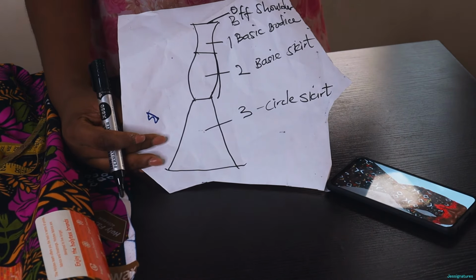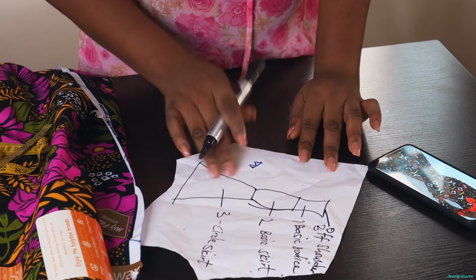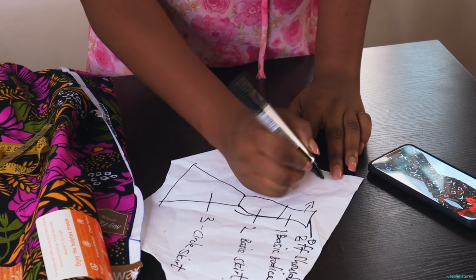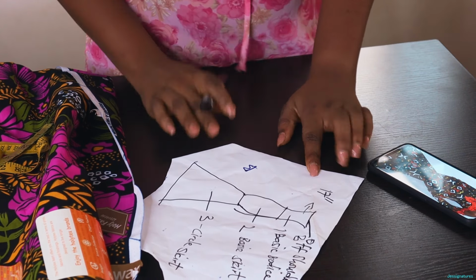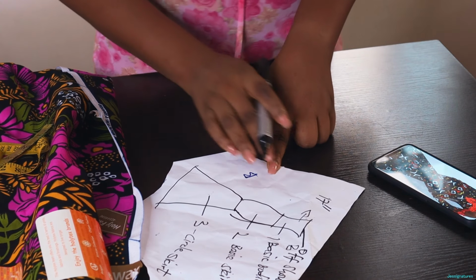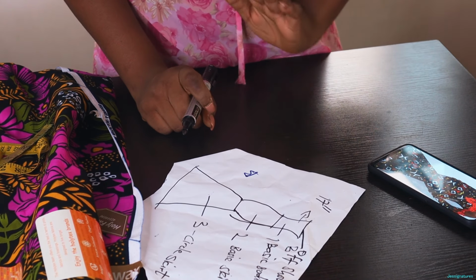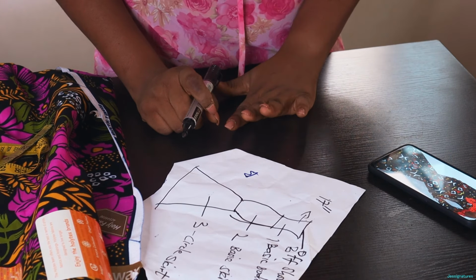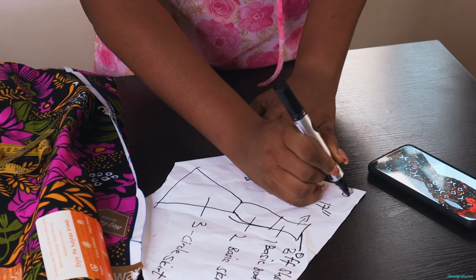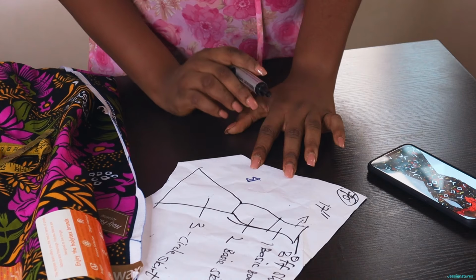So now for us to get the measurements we'll be working with, the first thing we'll do is the half length. The half length of this dress is from the shoulder to the waist point. The half length that I'm working with here is 17 inches. By the way, you need to get the full length measurement first. The person's actual full length is 60 inches, but I'll be adding an extra 10 inches to make it 70 inches, because we want that drama on the floor. So the full length is 70 inches, and this is 17 inches.